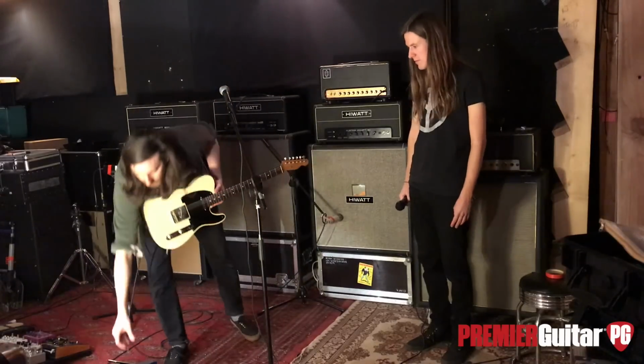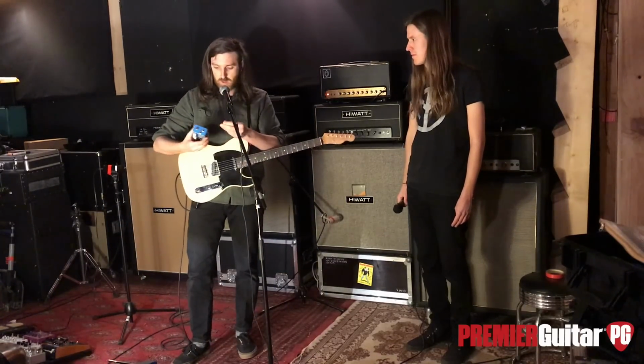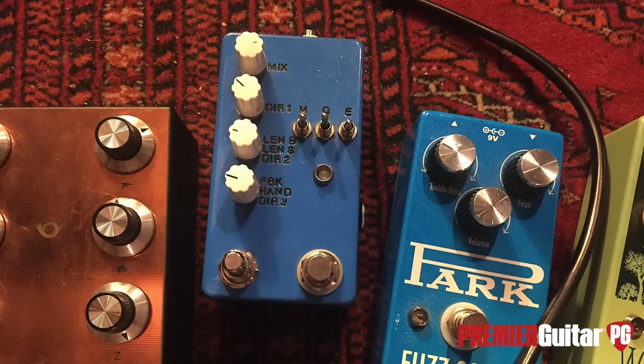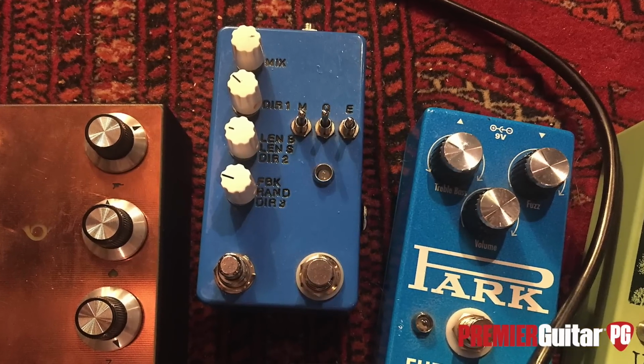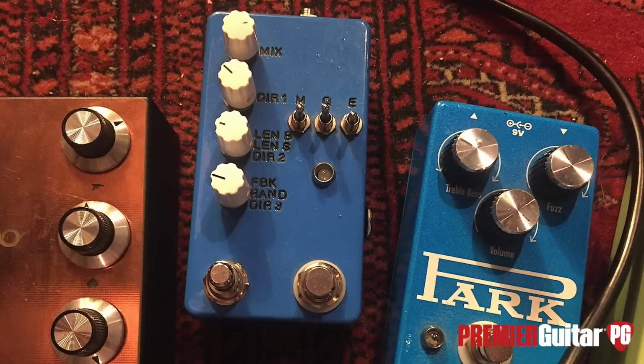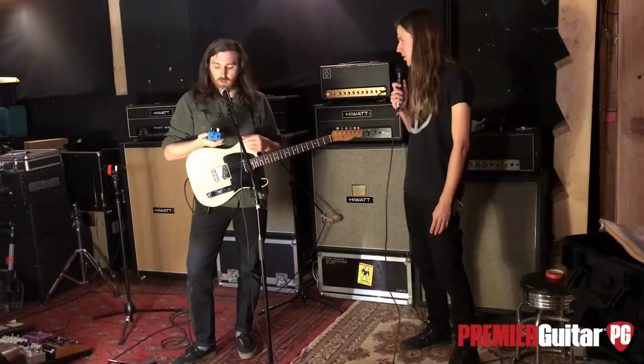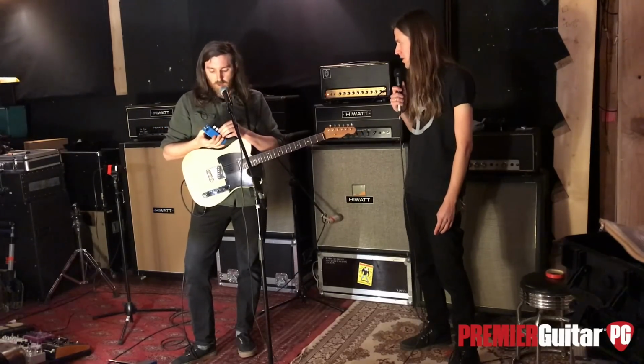Like this is a very funky and weird pedal that I love. Has a lot of your hair on it. But this is a Montreal Assembly Count to 5, which I got a couple years ago. And this just makes really weird fucking sounds. Droney stuff, loops on loops. Yeah, half speed, double speed kind of stuff, right?